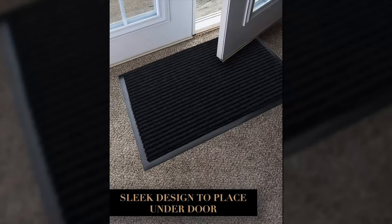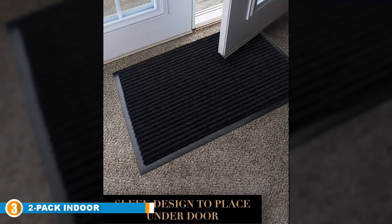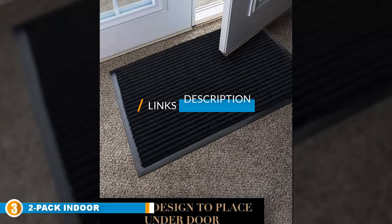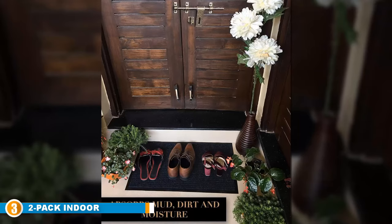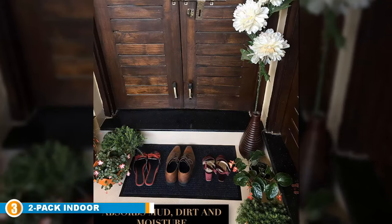The number 3 position is held by the 2-pack indoor and outdoor floor mat. Keep your floor always clean and safe from dirt and moisture with the 2-pack floor mat. The mat is made of durable rubber material for maximum protection. This is a versatile floor mat that can protect both the floor and carpet. The mat is made sturdy to withstand high traffic. Made with industrial-grade polyester, the fabric is well made to serve as a shoe dirt scraper that can absorb moisture and mud too.